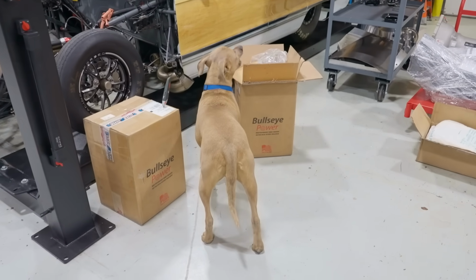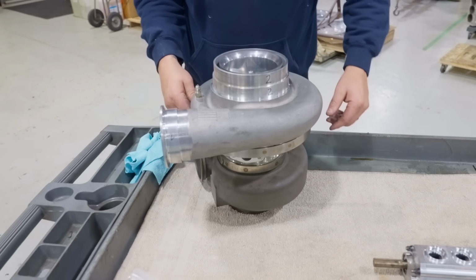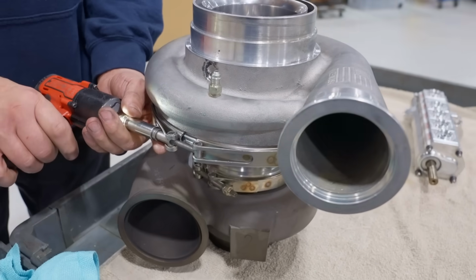So, dog's over there. You should see, Christmas is like the best box day ever for a dog. Yeah. All right, let me grab some tools and we'll start taking this stuff apart and take a look at this thing real quick.